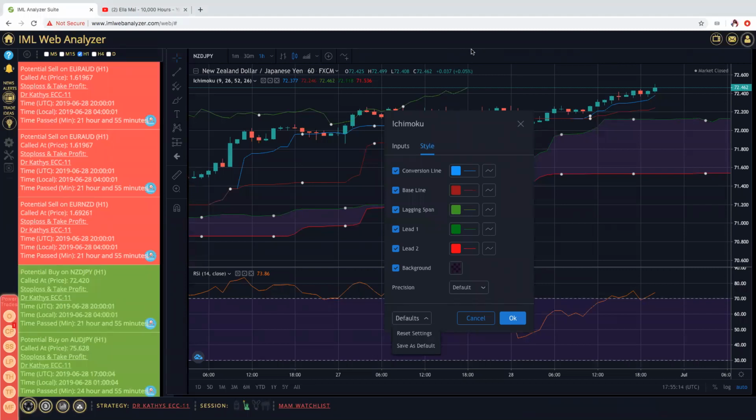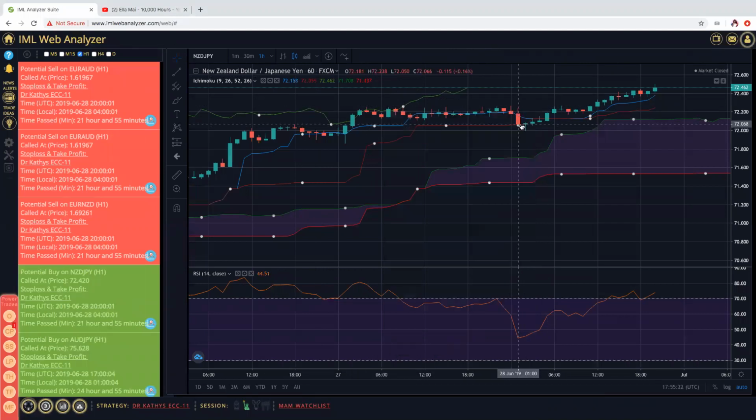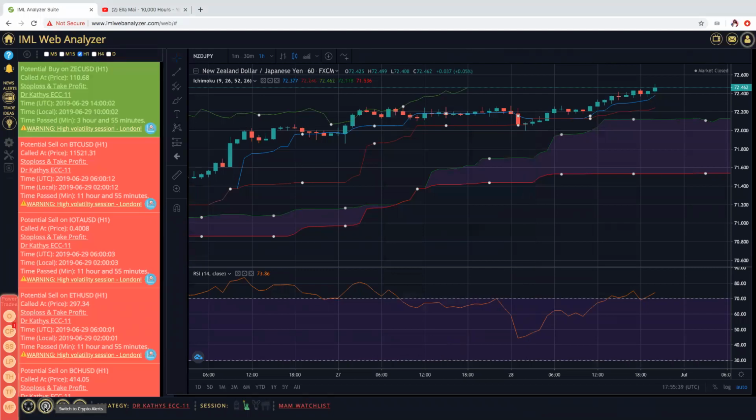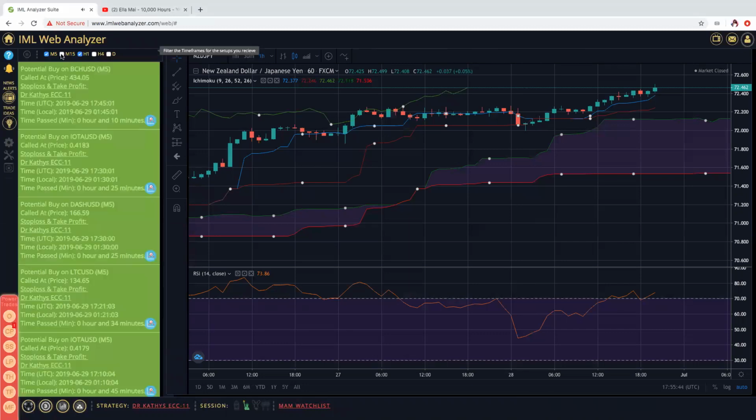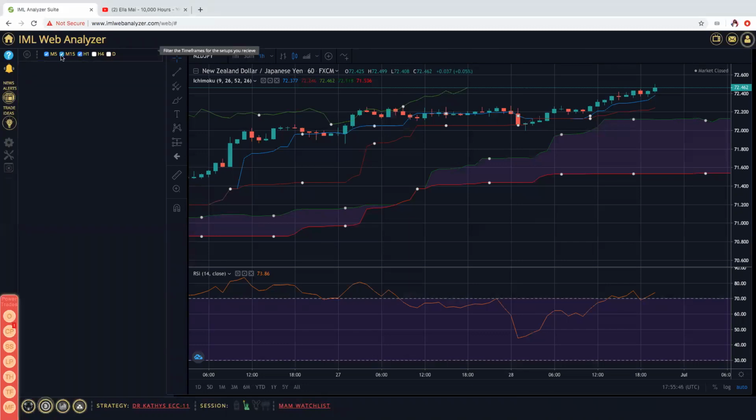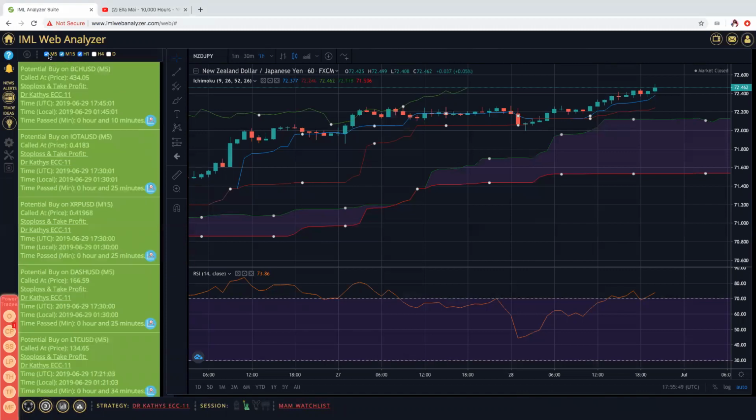Not so sure where I left off, but this is now the day after. And I just want to let you know that on the weekends is the best time to trade cryptocurrency. So if you're interested in cryptocurrencies, you would just need to click this button right here where the B and the dollar sign thingy is together. Switch to crypto alerts. And you can choose whatever time frame you want to look at. You hear that ching sound? Choose whatever time frame you're interested in looking at, and it'll populate for you.